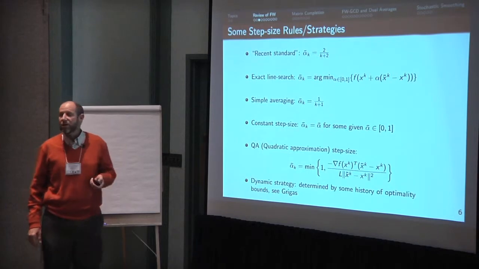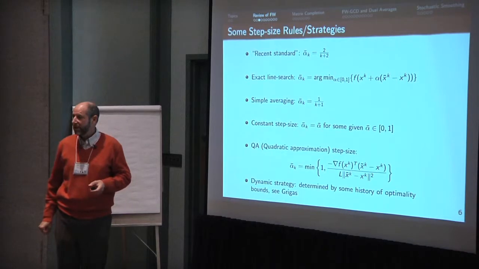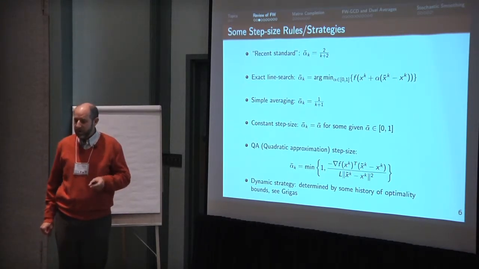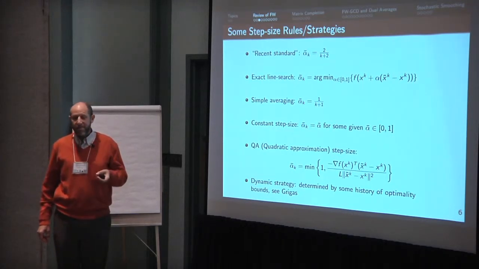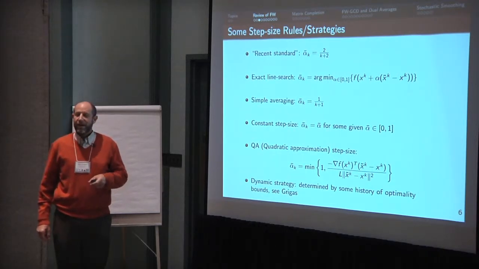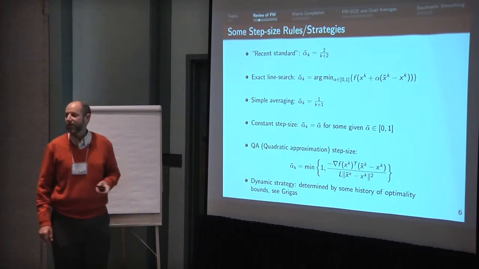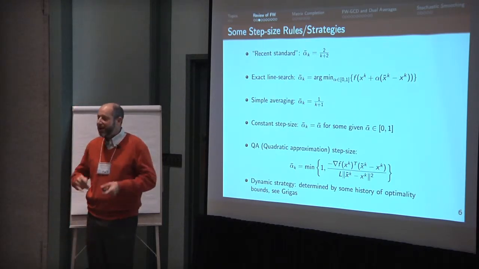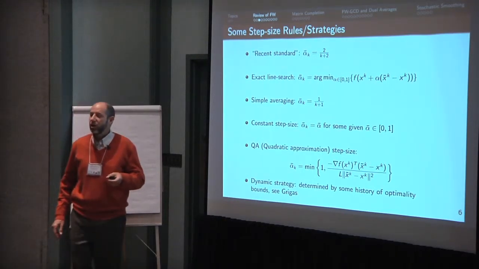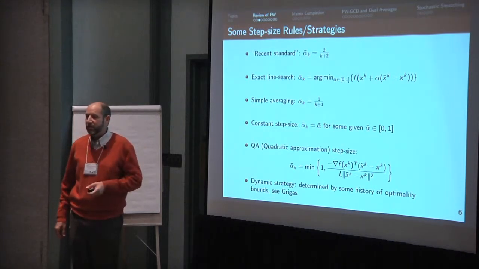I'm just going to briefly mention the most often used ones. There's what I would call the recent standard, which is set the step size to be 2 over k plus 2. I should point out this is quite recent in one sense, although I had an email exchange back in 2007 with Arkady Nemirovsky, wherein he told me and then showed me a proof with this step size. But of course, he knows everything anyway. And he also told me, because I asked him about this a year ago, he never shared this with anyone, and he had never written it up.